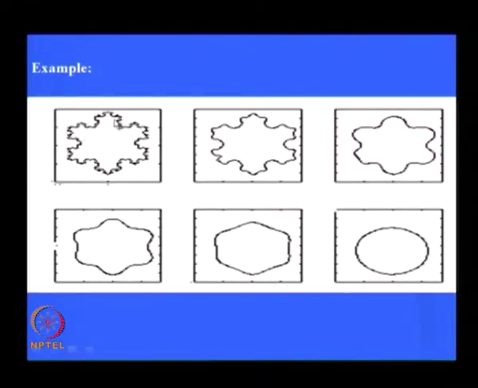You see, this is your thing and some of these details are missing here, and some more are missing, and here some more are missing, and when it comes to this it has become like this, and ultimately it has become this.